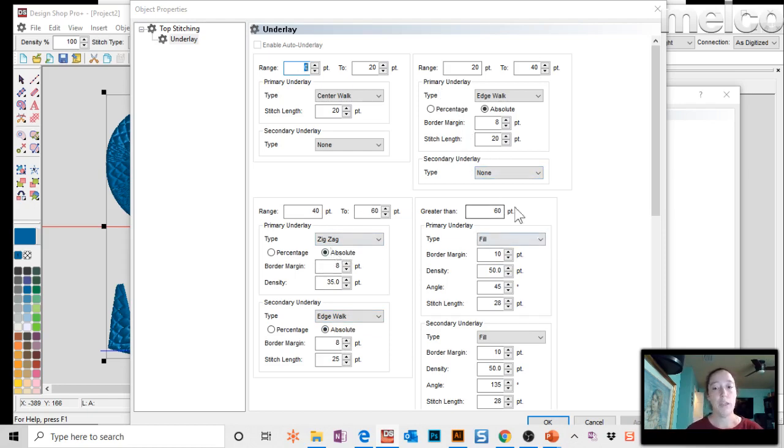All right. And then when you get into big stuff, I like this one. It's a crosshatch pattern that goes underneath stuff. That's what these settings do for you. It puts a crosshatch underneath your items as the underlay. So it works really nicely. Okay, so that's how you would read this.